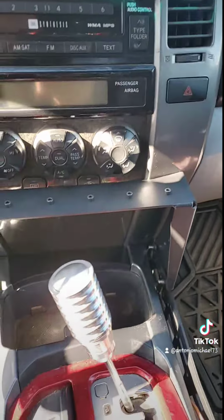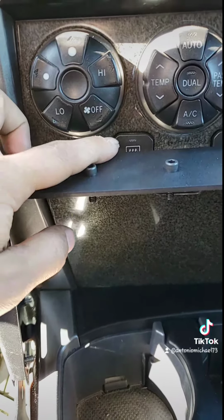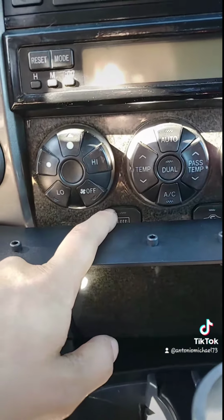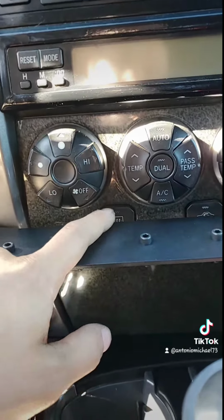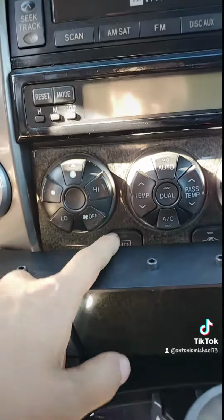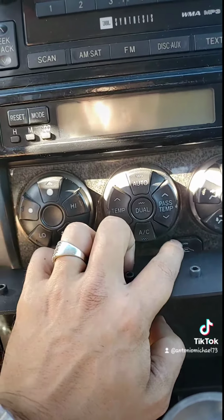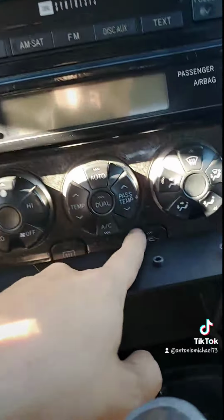So my plan is, you can see where it's sitting. It's sitting about the middle of these plugs, and I don't use the defrost plug ever. I'm in Arizona, but even right now it's getting about 15-20 degrees outside. I don't use them because these 4th gens are notorious. They blow the back glass out when you turn these on. I don't know if this one was fixed before I got it, but I never turned the recirculate on or off, so it's not a big deal. It's always on. It's always recirculating, but I can still push the button.